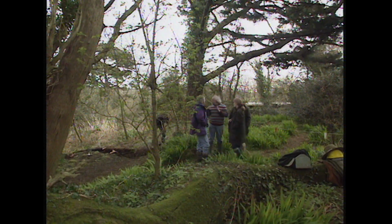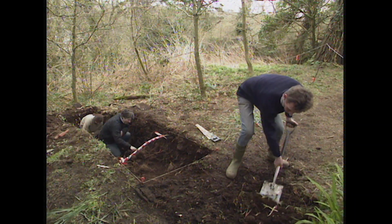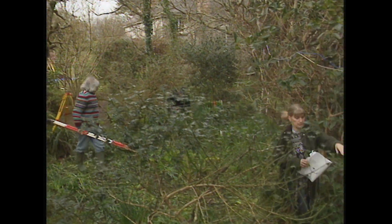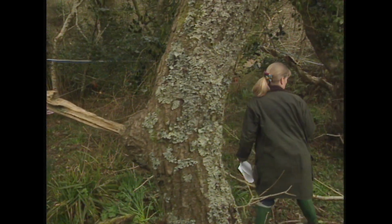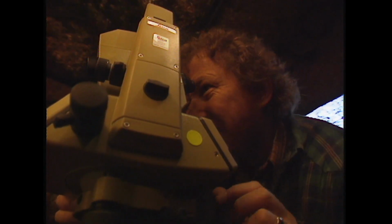But the most important task now is to widen our search around Carenza's trench. So in addition to extending this excavation, we've also started another one closer to the fogou, which is already revealing interesting large stones and could be a sign that this part of the garden wasn't disturbed by the building of the house in 1910. With Joe's permission, we'd also like to dig one more trench to confirm that the boundary of the enclosure follows the line suggested by our survey team, who are now busy adding the fogou accurately to our map.